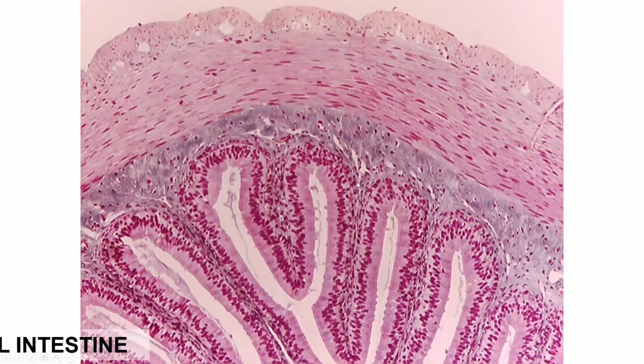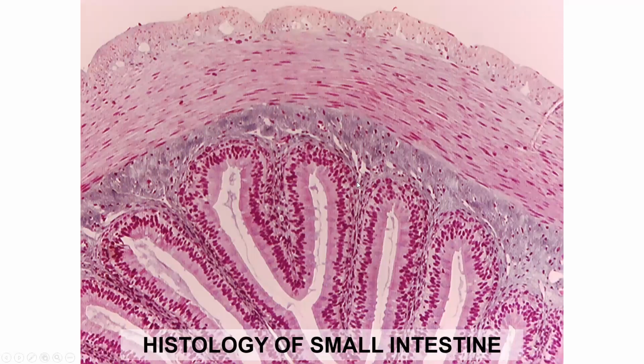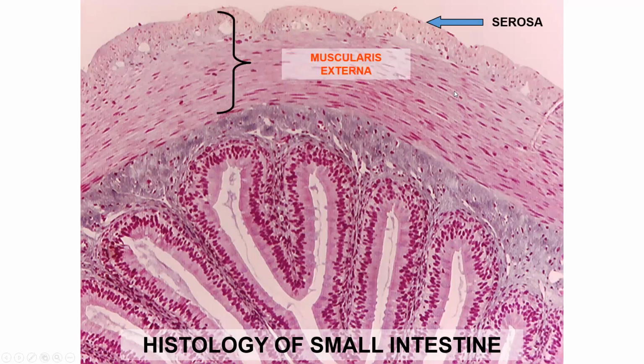Okay. Cross section of our small intestine. Of course, we have the serous membrane on the outside, covered by two layers of smooth muscle, longitudinal and circular. There's our serous membrane there. There is our muscle layer right there. There's the longitudinal layer on the outside and the circular layer on the inside. And we move into the connective tissue submucosa.